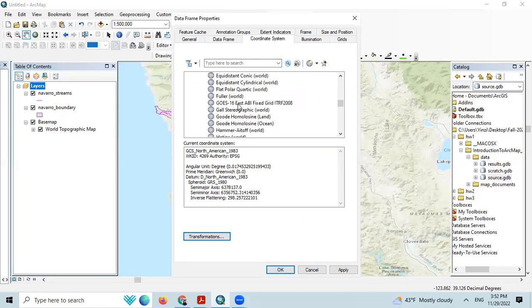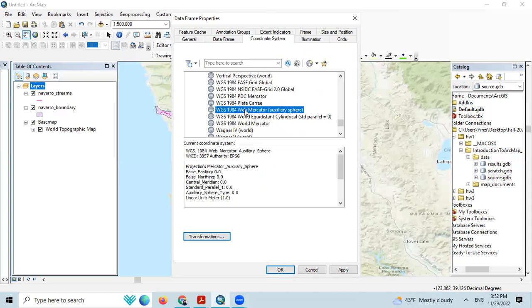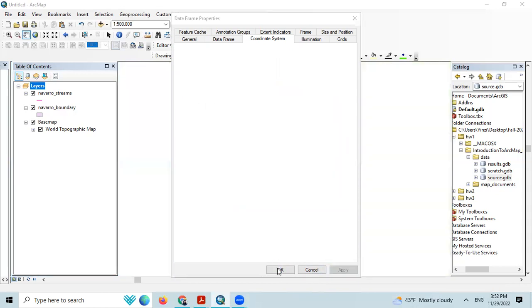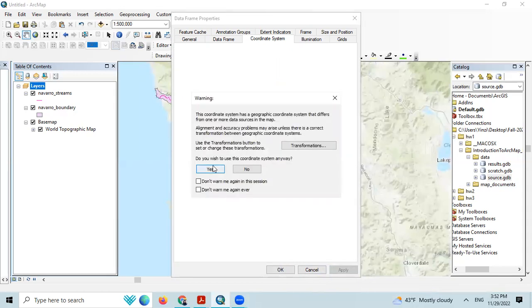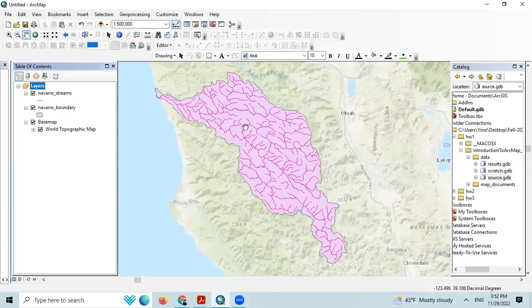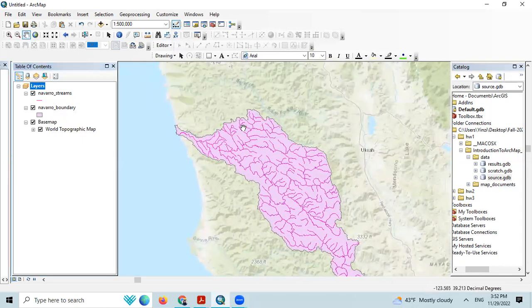Under the world, this is the WGS 1984 Web Mercator, this one. After we are done, we click apply, and then yes, and then click OK. As you can see, this map changed a little bit due to the coordinate system change.